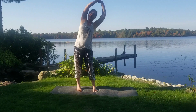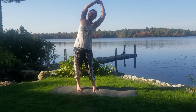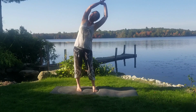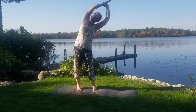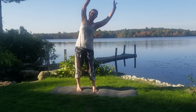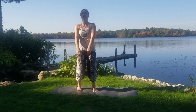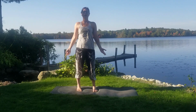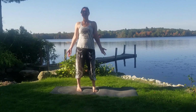Really full breath to the side waist. When you're ready, let it go. Maybe roll the shoulders back. Observe perhaps a sense of spaciousness in the side body. And then take it to the other side.